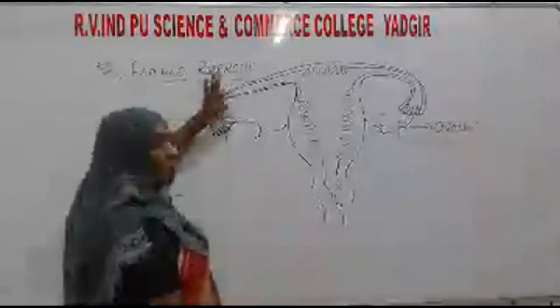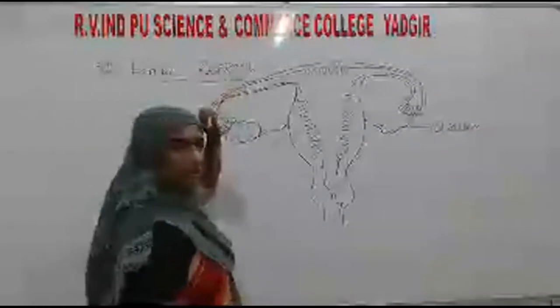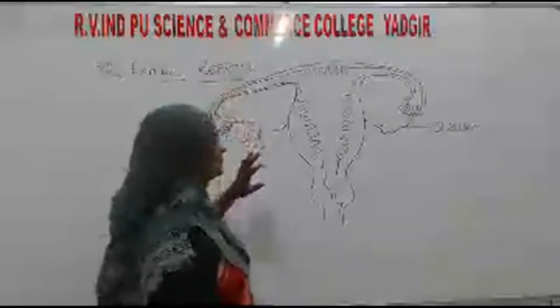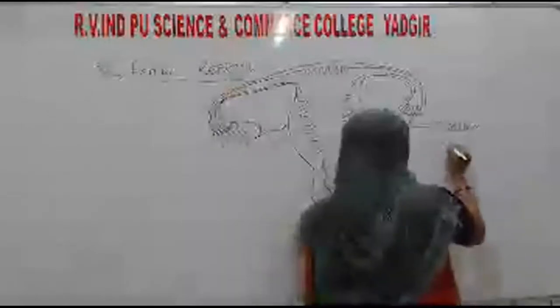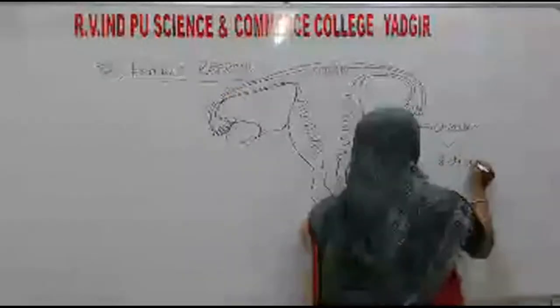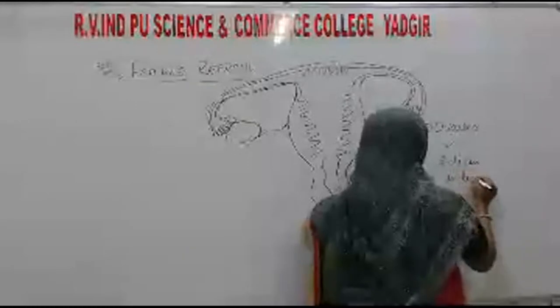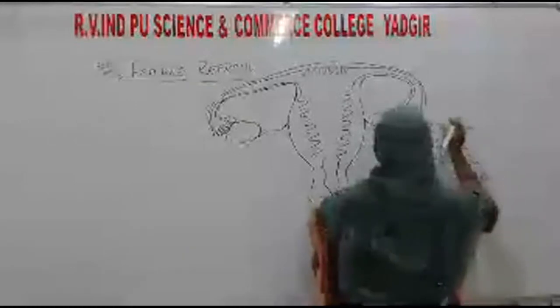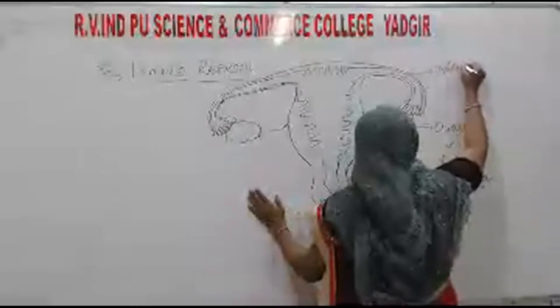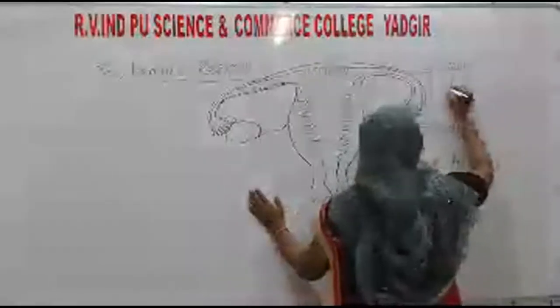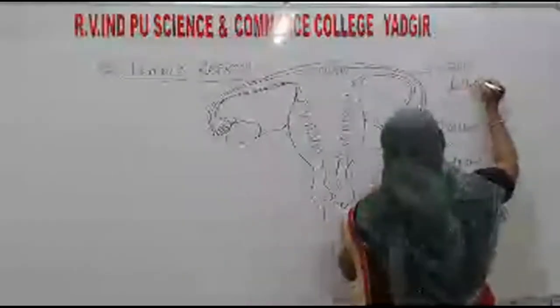First of all, a pair of ovaries, these are the ovaries, which are attached with the oviducts. What are the oviducts serving? I told you the ovary size is 2 to 4 centimeter in length. These tubes you are seeing here are known as the oviducts. Oviducts are also known as the fallopian tubes.